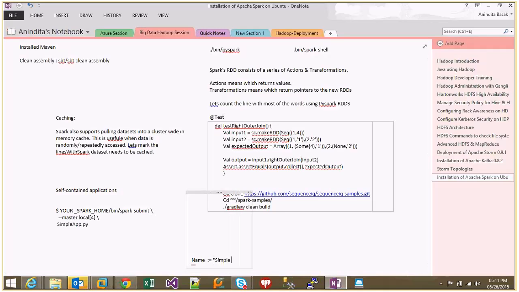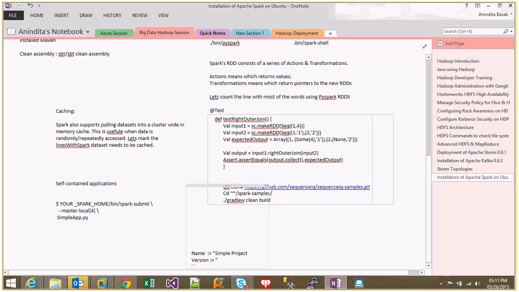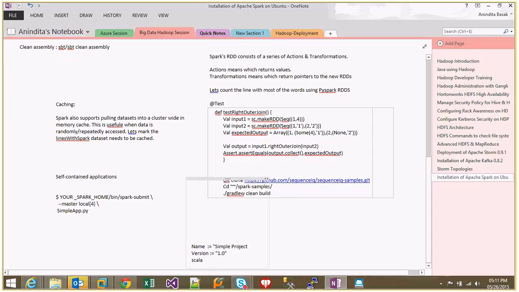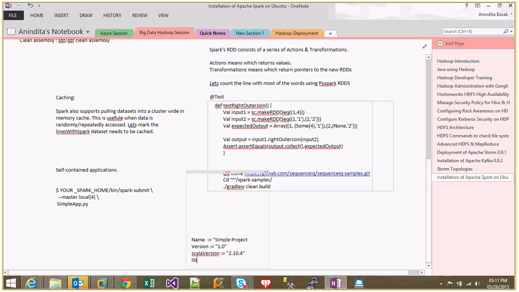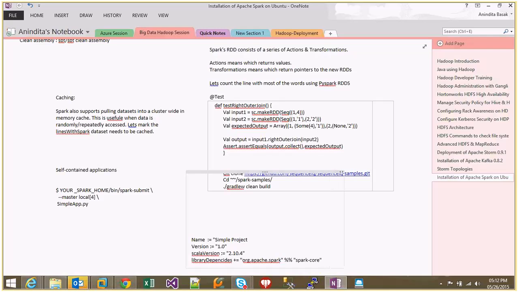name as project, version as 1.0, Scala version, and then you can add the dependency library, like this.